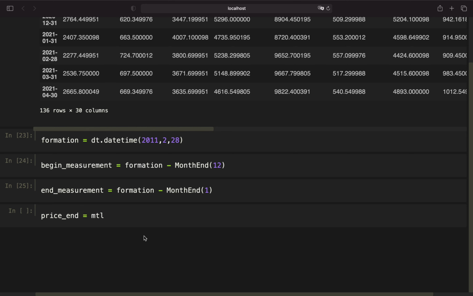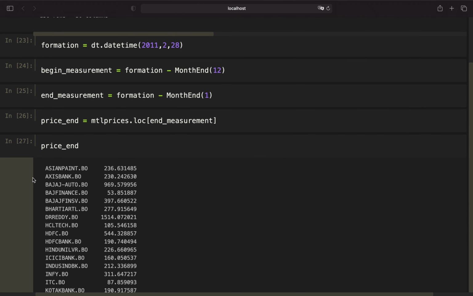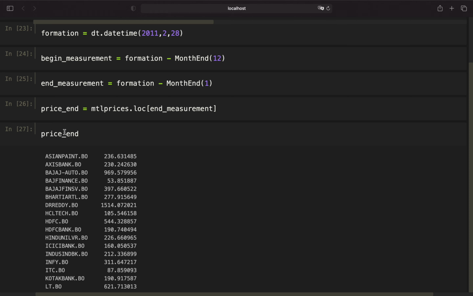And now I'm just screening my MTL prices data frame for the end of the measurement, right? I'm just checking, okay, what is the price in this date? So that should be, yeah, the end of January, right? So let's print that out. And now you see, these are the prices at the end of the measurement period, right?